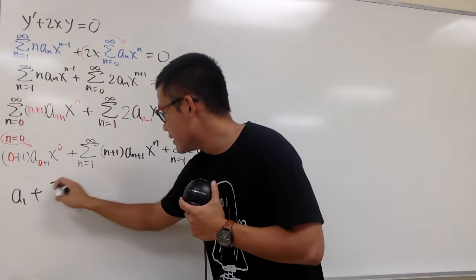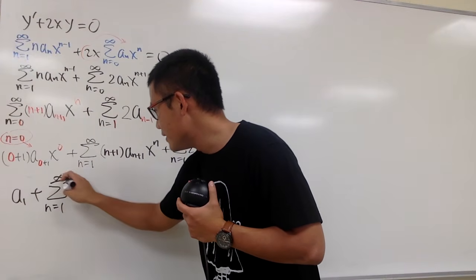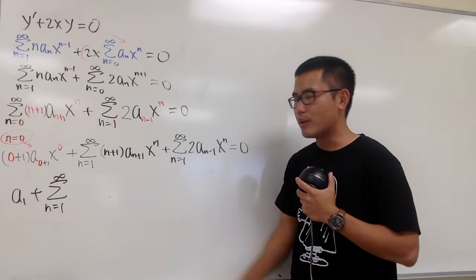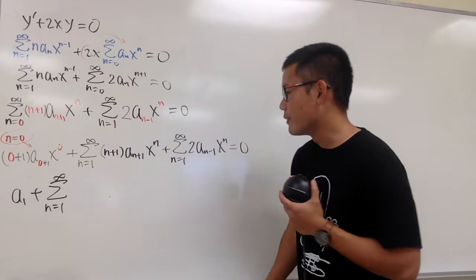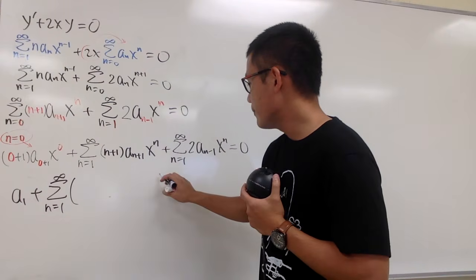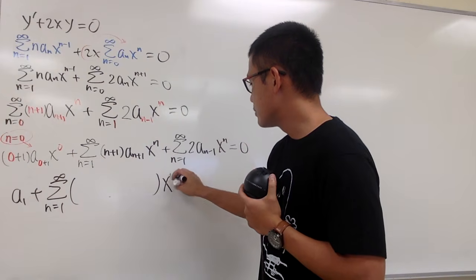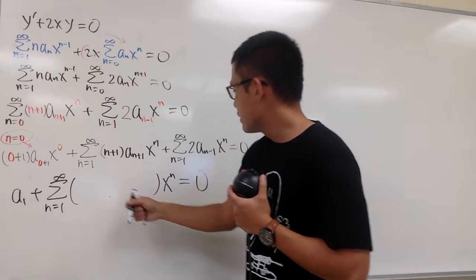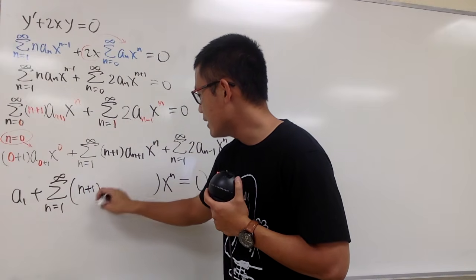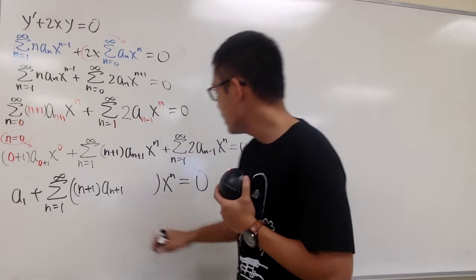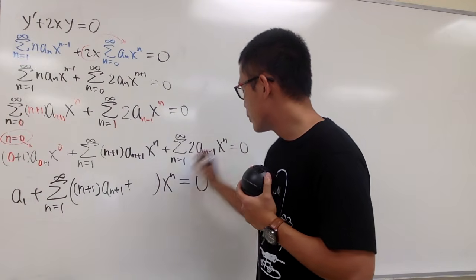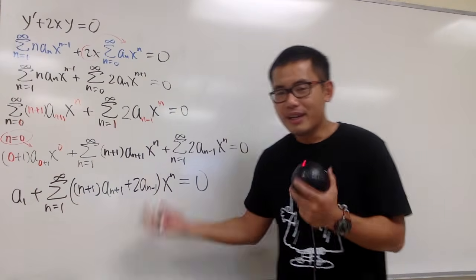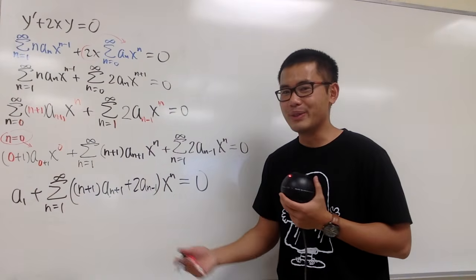So let's do that. This is the series when n goes from 1 to infinity. And inside, you see, both of them have x to the nth power, so we can factor that out. Let's put that at the end though. So let me open a big parentheses right here, and then the x to the n we'll just put at the end, and this is equal to 0. And for this right here, let's put that down first: n plus 1 times a sub n plus 1, and then we add this with 2 a sub n minus 1, just like that. Okay, so this is pretty much the things that we can do, right?